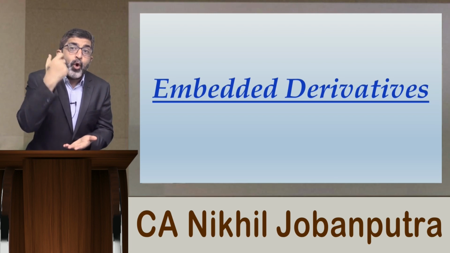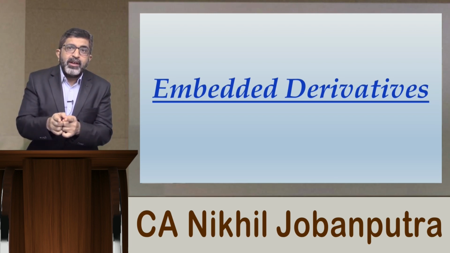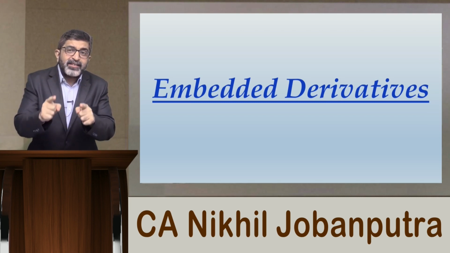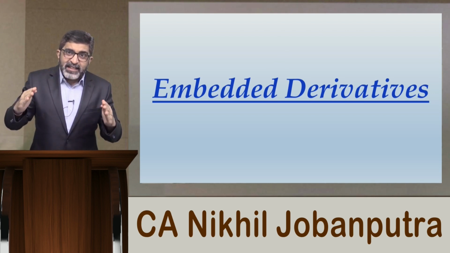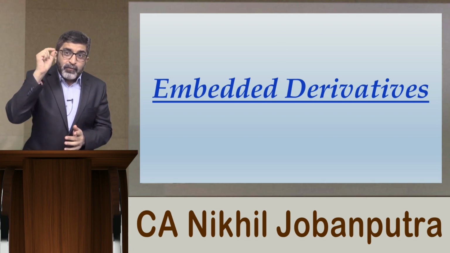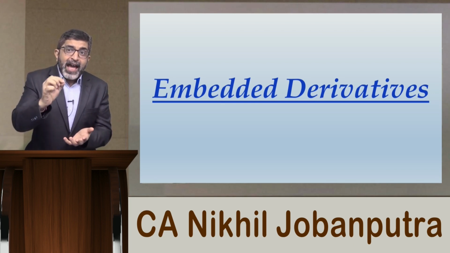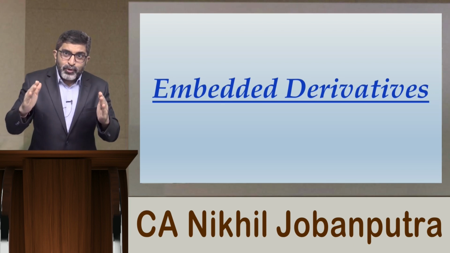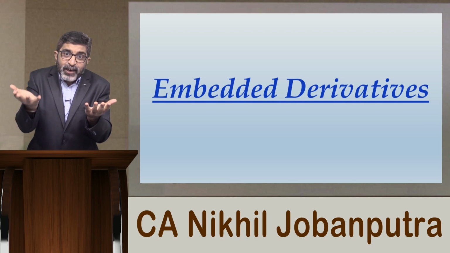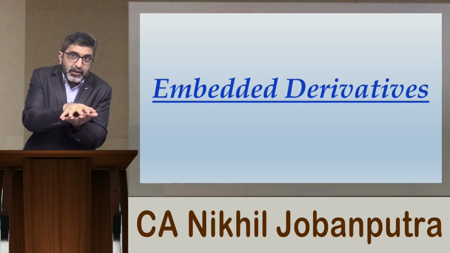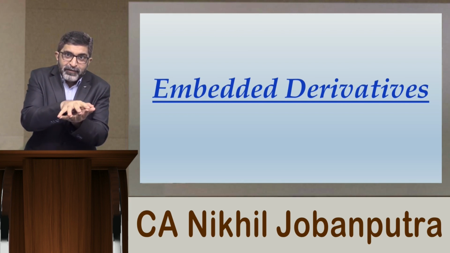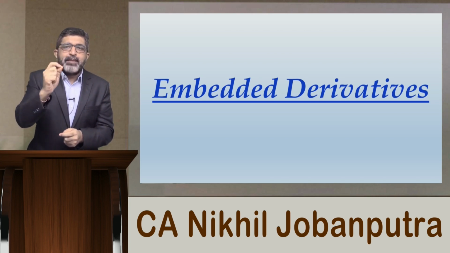Here we are talking from the viewpoint of the holder of the instrument. We will call this whole convertible debenture a hybrid contract. So the issuer of this convertible debenture identifies it as a compound financial instrument, segregating it into liability component and equity component. The holder of this instrument, that is you in this example, will identify this convertible debenture as a hybrid contract, and you will not separate it into liability and equity, because for you it's an asset, right? You will segregate it into the host contract, and to that there is something attached, which is a conversion option. So the debenture contract is the host contract, the attached conversion option is the embedded derivative, and the entire instrument as a whole is the hybrid contract.